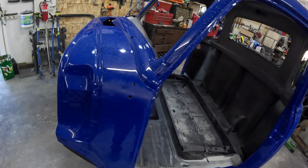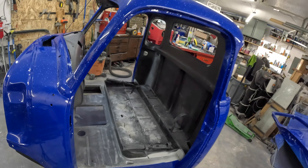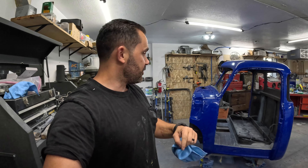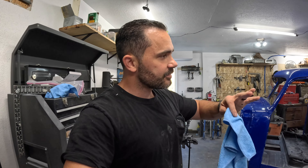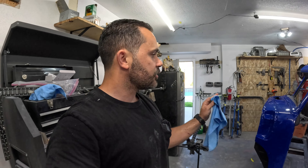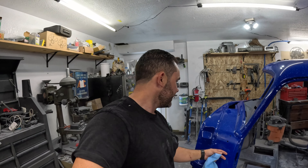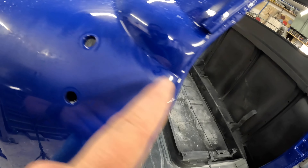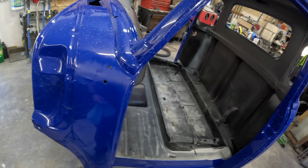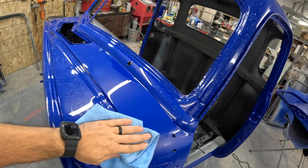As you can see I've created a heck of a mess. I had no idea — the dash is all dirty. I've seen guys leave tape on before they do this, and I'm starting to understand why. I may actually come up and tape the window so I don't get this compound all over the inside. Then we'll start jamming out and take care of the rest of the cab. That took me about 50 minutes. It shouldn't take an hour to do that panel — going slow and trying to figure it out, I could probably get it down to a half hour, especially if you're not filming.